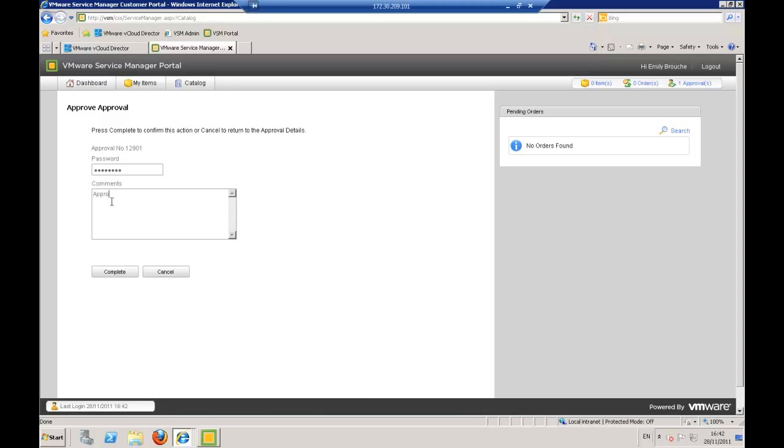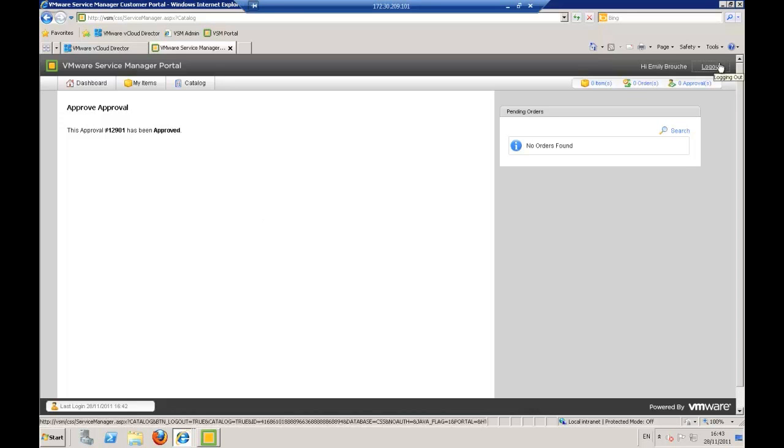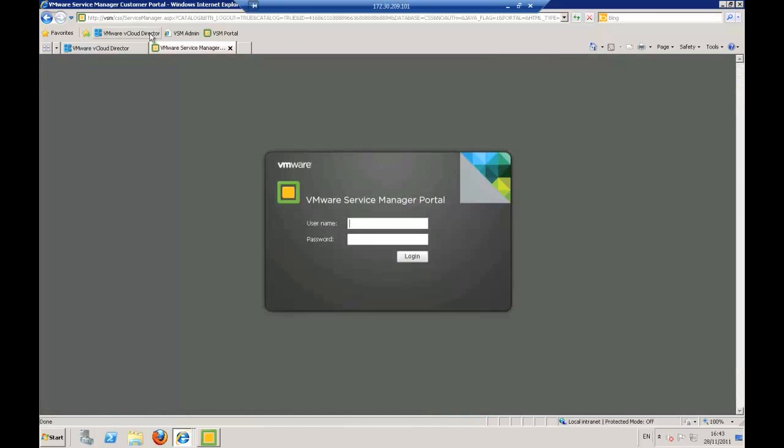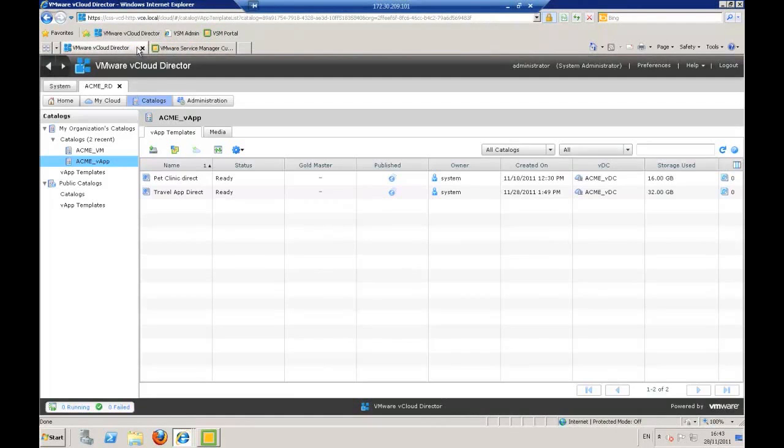There could actually be multiple approval processes if needed. Once she has approved the request, we're going to log out of the VSM portal we have been in and into VMware vCloud Director to see what is happening behind the scenes.